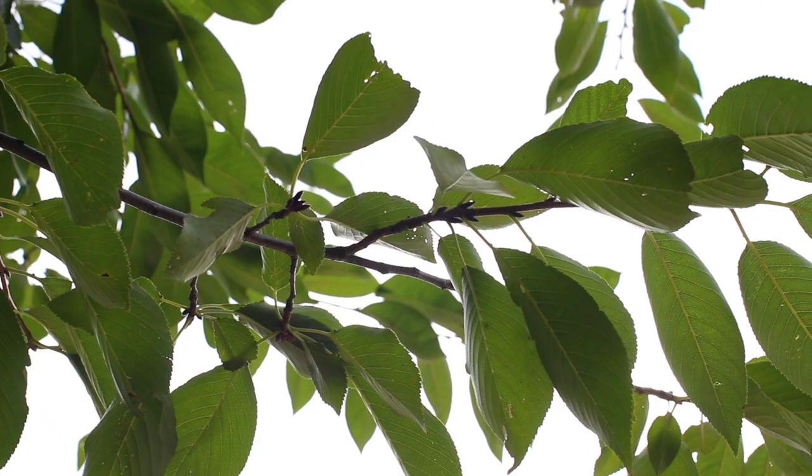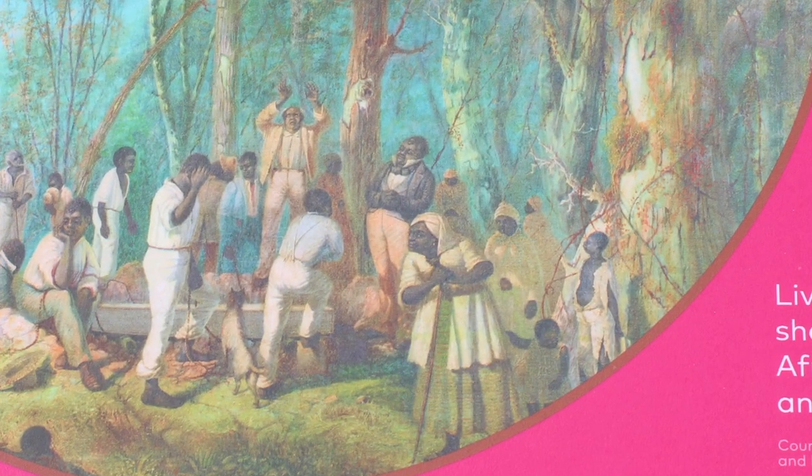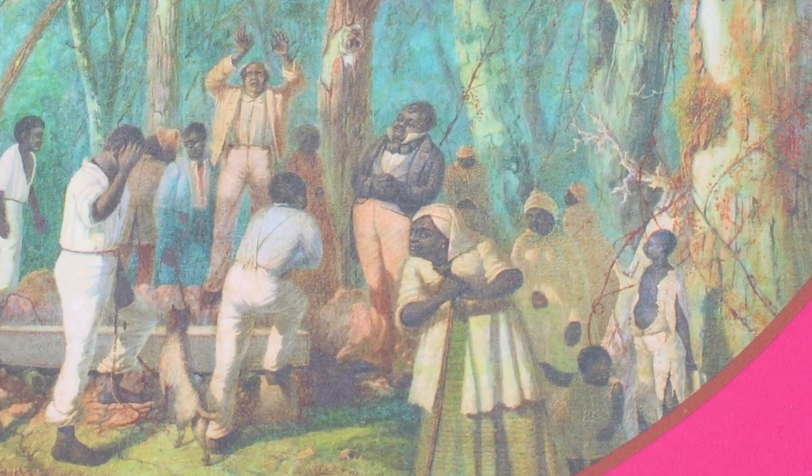One element we look at in some of our interpretive panels is the idea of hush harbors — spaces that were a source of safety for enslaved African-Americans who were looking to practice their religion. These were spaces where African-Americans would go into the woods under the protection of trees, live oak being one of those, to find a refuge, a safe space where they wouldn't be heard, where others wouldn't be able to hone in on them. Another thing would be to practice reading and writing. In a lot of states, African-Americans were not allowed to learn how to read and write, so these would be safe spaces where African-Americans could go, teach themselves to read, and practice reading and writing.